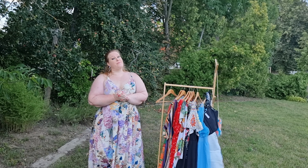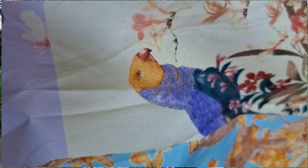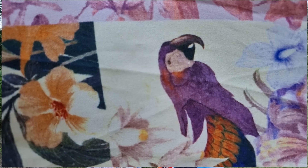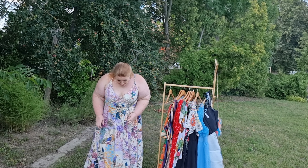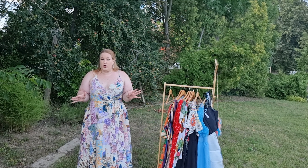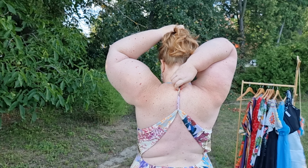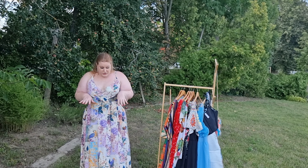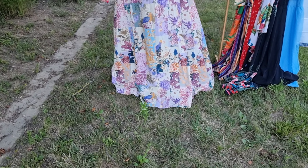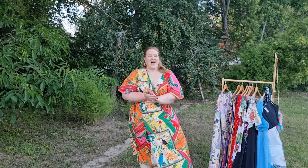I bought this dress because I love the fabric, but I knew the dress itself wouldn't quite work. Here's exhibit one — look at the parrots! Since I went to Brazil I've been dreaming of having all my clothing with parrot patterns, and I found this dress with aras and I had to have it. From the front it's a pretty wrap-style dress — a false wrap so it won't open, which is great. The only problem is the back. I could throw a cover-up over it, which is the easiest solution. The skirt is also kilometers long on the ground, so I'll definitely have it cut shorter and probably use the material to solve the back issue.